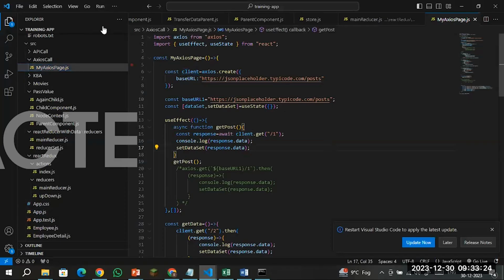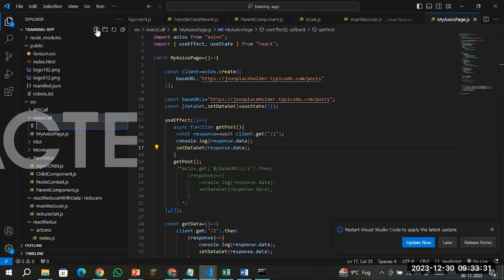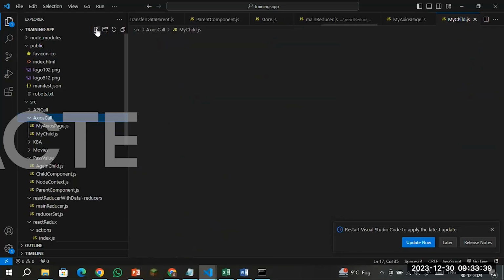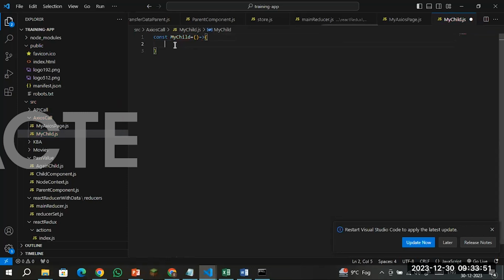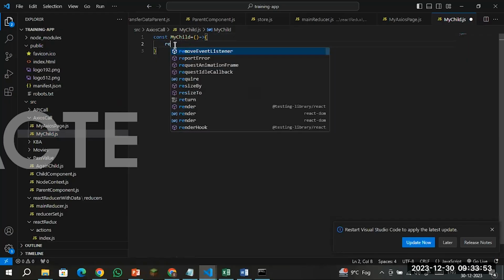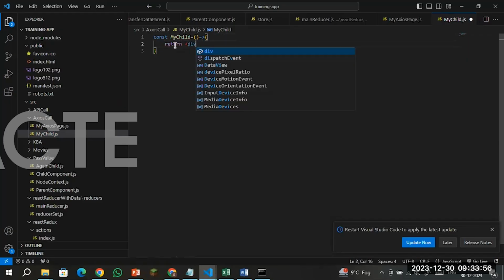Okay, I'm going to create another component inside. My child.js. const MyChild equals this, return div child.